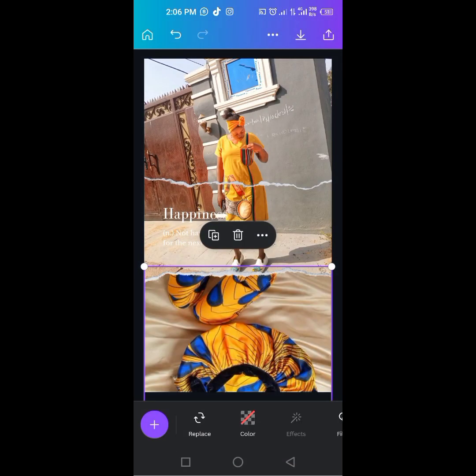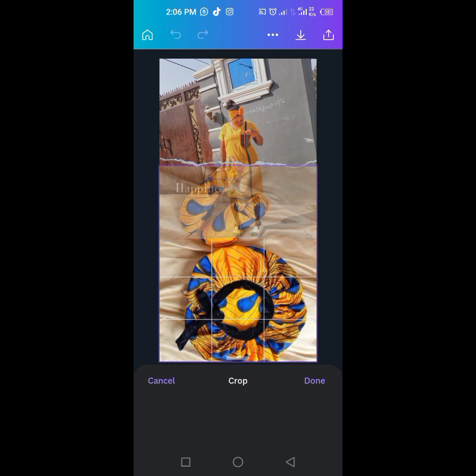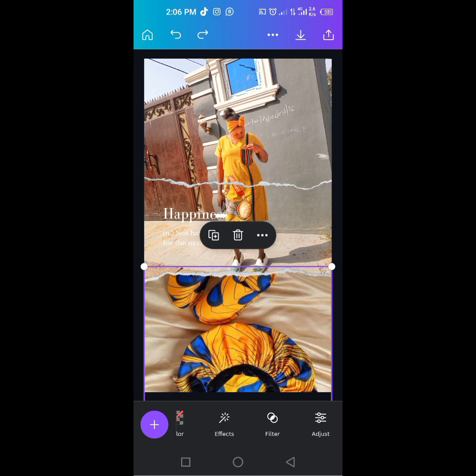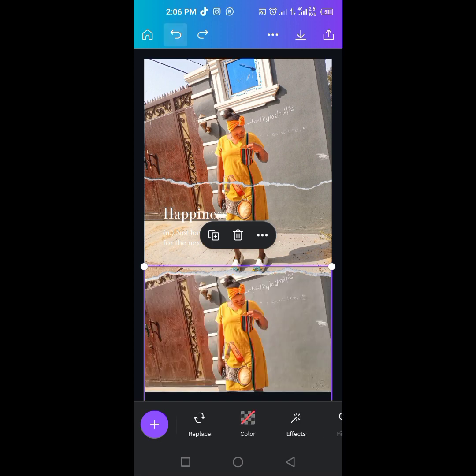So these are just samples of what you can do with the changes. If I want to replace or do an effect, wherever the cursor is, that's what it will work on. I can use it on my stories on Instagram. So let's go back. If you want to go back, this is the back function at the left-hand corner. It's going to take me back to all the things I have done.